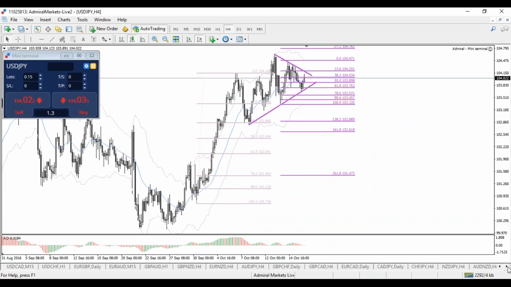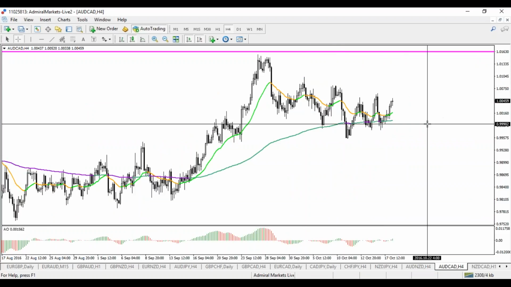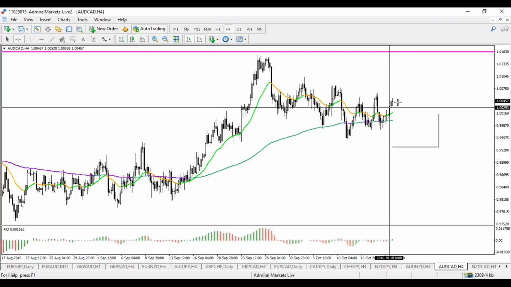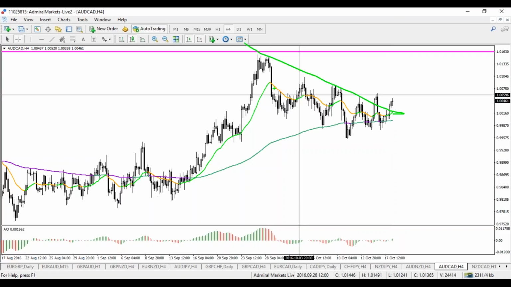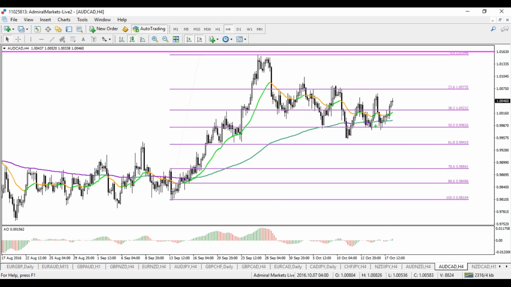The Kiwi could be strengthening together with the Aussie, but the Kiwi could do it a bit more. Maybe odd New Zealand moving lower and then Aussie strengthening more. This is what I'm expecting on the odd New Zealand. Once again, like this. So the dollar CAD, I think, is moving towards support. So if the Aussie strengthens and the dollar CAD bounces, it would make sense that this is a flag corrective, or this is not a flag, but a correction basically, and bullish correction or bearish correction, but bullish momentum prior to it, so upside. So we see resistance spot right here.